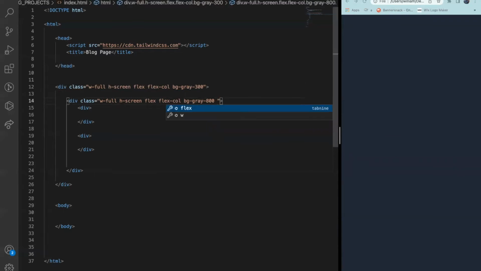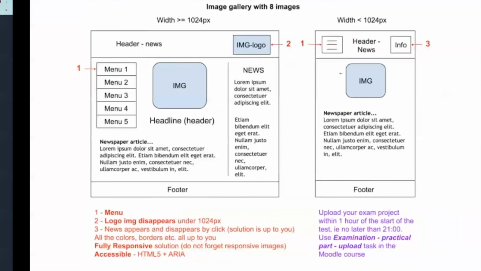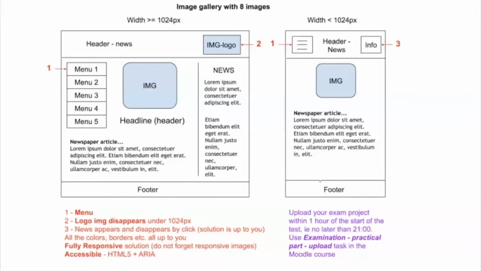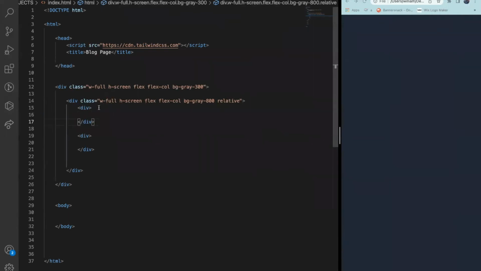Let's make it relative. You can ask me if you have any question. We make it relative in a sense that we want to position this at the top. Look at it. We want to position this at the top and this one at the bottom. So we make it relative so that we can just place this one anywhere we want and place the bottom one anywhere we want.